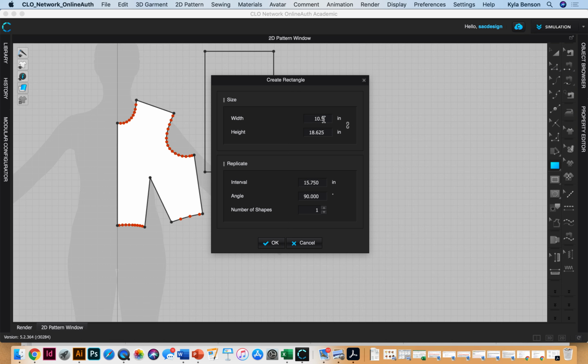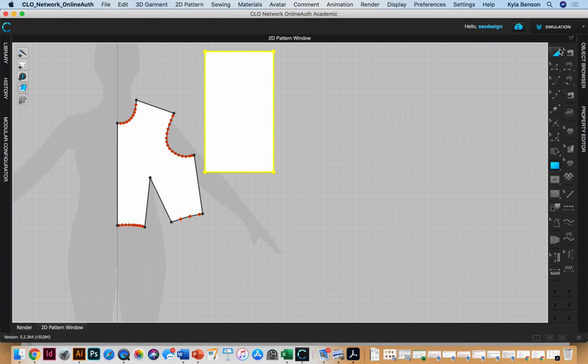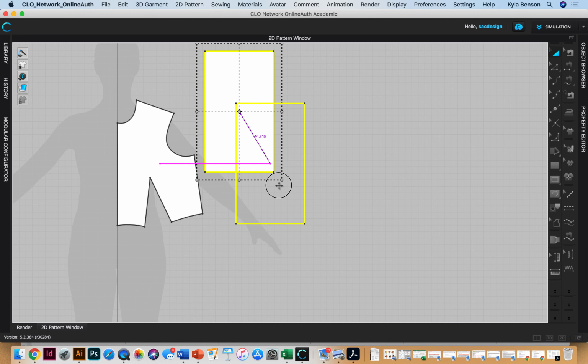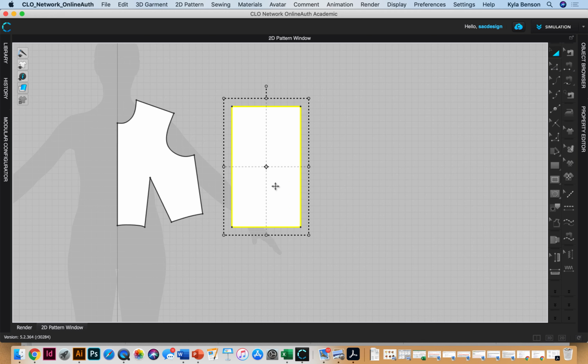Now again, you might not be following my measurements. You might be following your own. So I just want to make sure that's clear. And I'll just say okay. Okay, great. There it is. Maybe I can move it over here. Okay, so the 2nd step is A to C. Now, A is technically this point up here. So A to C. C should fall on this line somewhere before this corner.